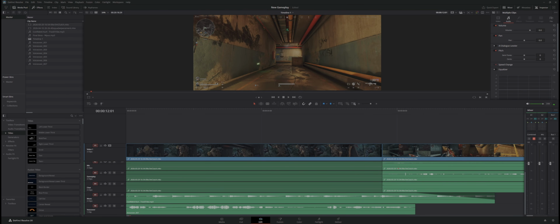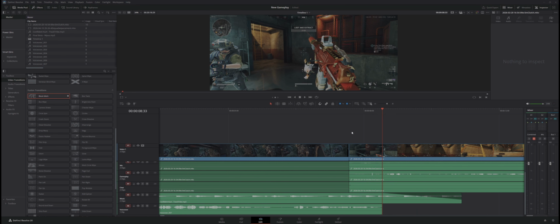After I stopped recording last night, took a break, I realized I didn't like how right through here there was a dark fadeaway for a few seconds as I was talking. I didn't like that. Also wanted the song to extend a little further in. So I just went in and cleaned that up. I shortened the clip a little bit and removed the black screen so that it transitions into the gameplay faster. And then I moved the music over further into the gameplay and dragged this fade back a little further so it fades in a little nicer. So just to give you an update there real quick.